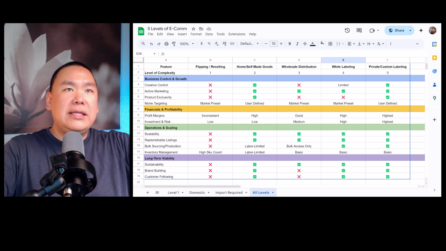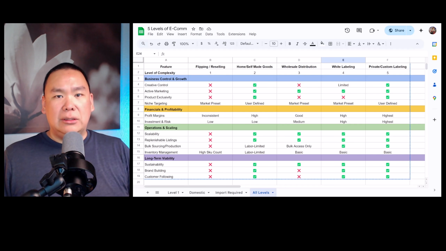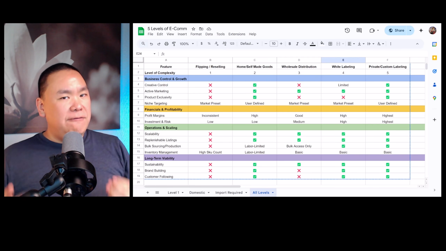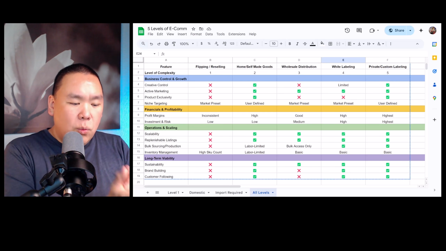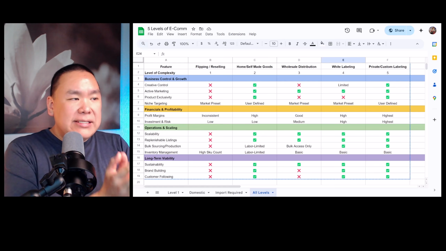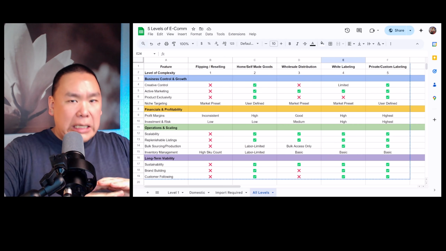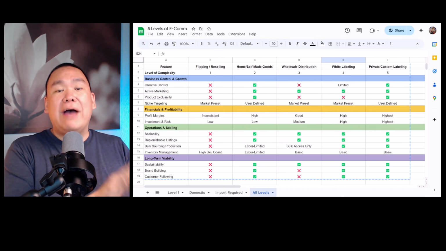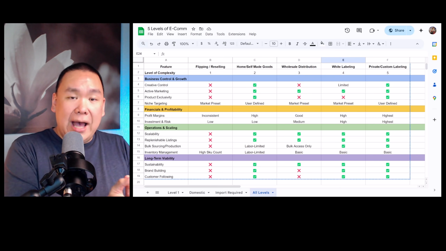When you look at the chart that I put together, there's a lot of red X's on the left. This is not intentional, right? This is just to show you what's actually happening when you think about all the different attributes in a business that is supposed to be available to you, but it's not because of the nature of the business. Flipping and reselling is a very simple and basic form of doing business, and that's why a lot of options are cut off to you. You don't have a replenishable product. You don't have creative control over it. You have no exclusivity over this item. And therefore that cuts off a lot of other options that you would have if you were to pivot your business to something else.